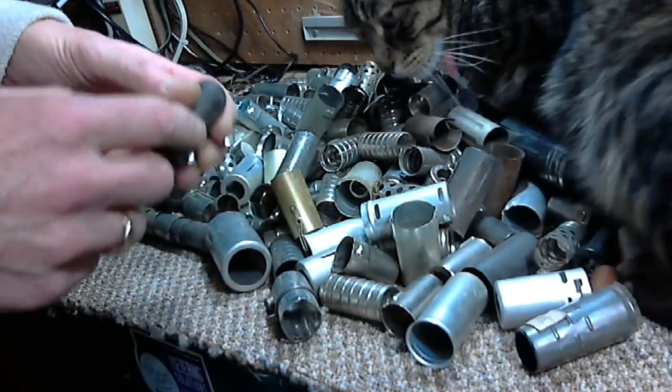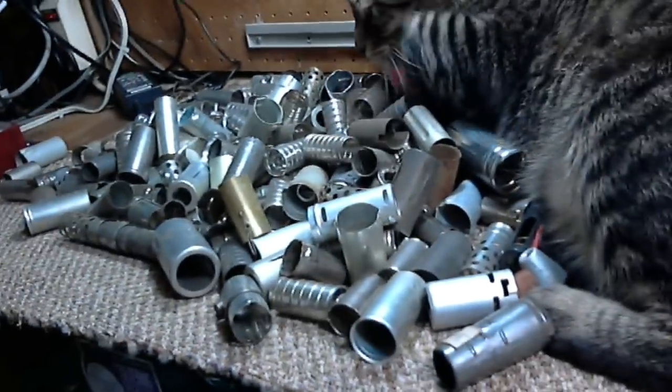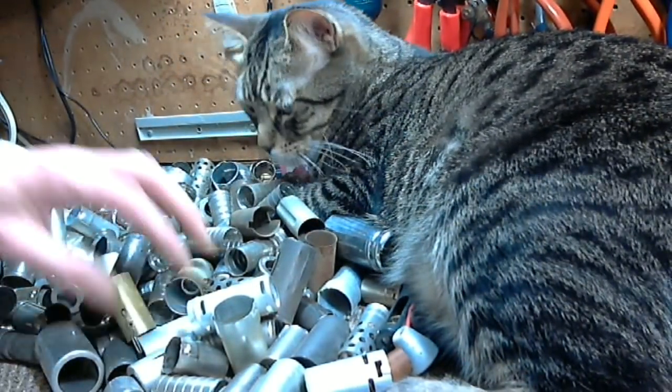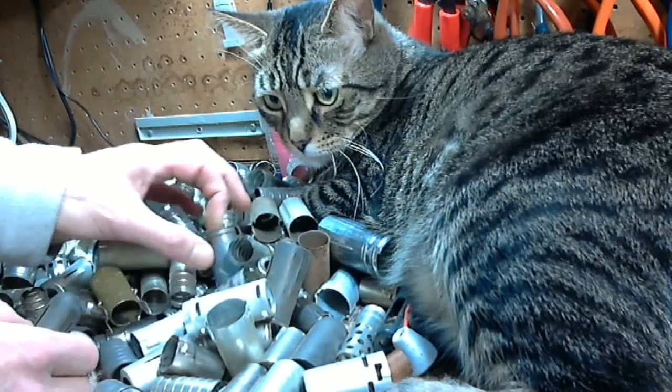Gene got these clips. Well, you're just getting in. Come on now. You can't just move right in here among them. I guess he's decided this is a nice place.